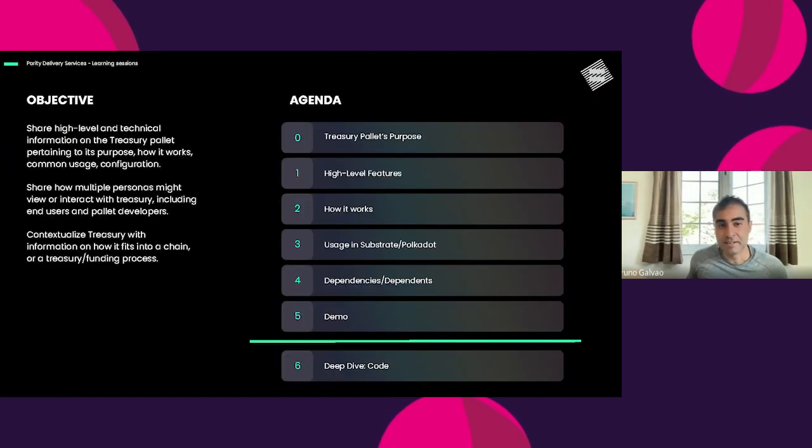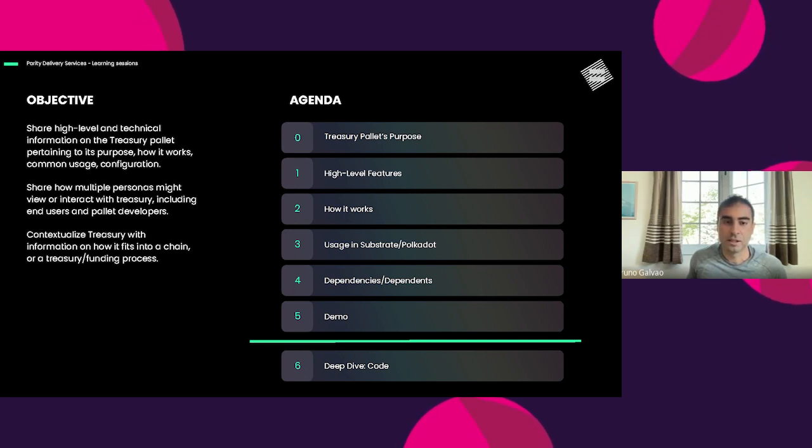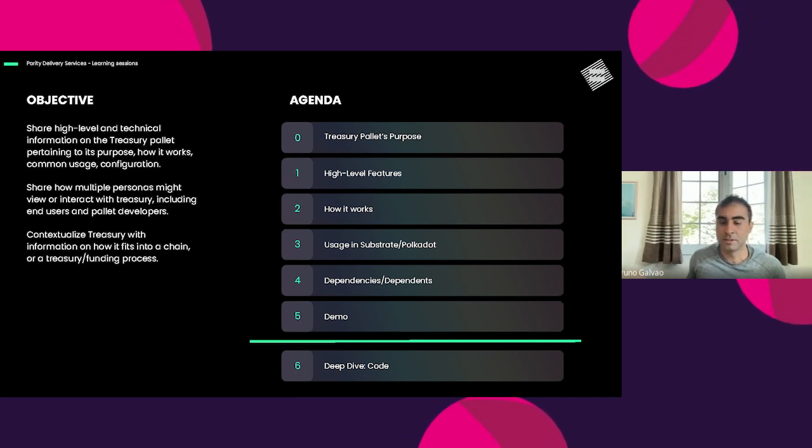So the agenda today, as was hinted, we're going to talk about a few things. We're going to talk about the purpose of the Treasury Pallet, why it exists, and some high-level features. We're going to talk about how it works. How does this pallet work? And we're also going to talk about its usage, the Treasury Pallet in the context of Substrate and Polkadot.